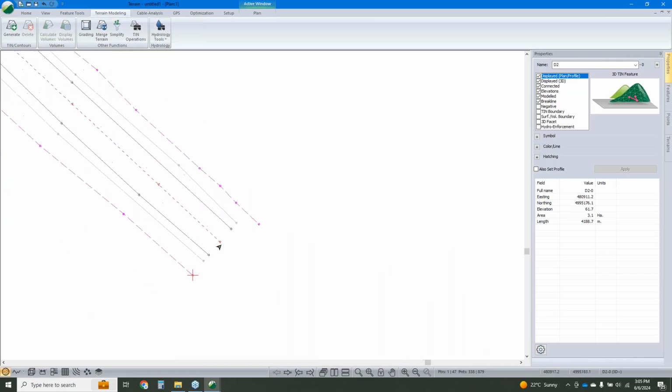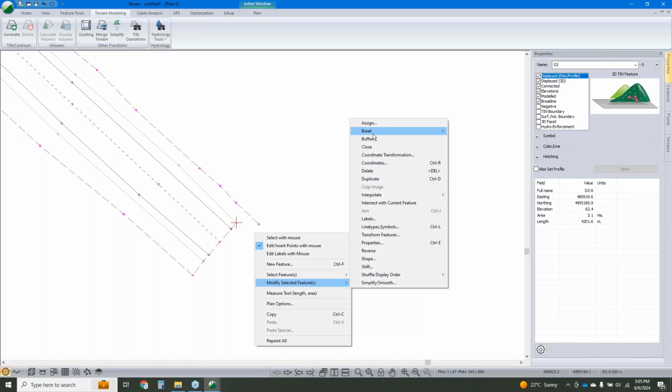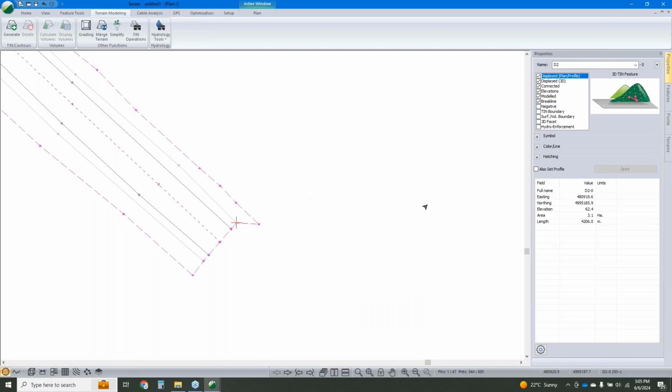I'm going to do the same at the other end. I'm just connecting the dots here on the end, just to make sure I don't have any lines crossing over other lines that might lead to crossing break lines. So we've got that, and we're going to change this feature to be a tin boundary feature. We'll hit apply.